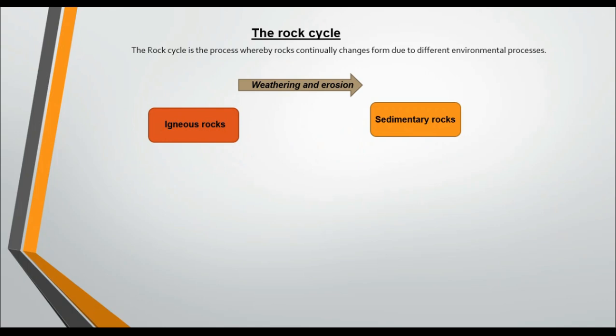So how does this sedimentary rock, as a secondary rock, turn into igneous rocks? There must be melting and cooling. You know that igneous rocks are formed when lava and magma cool and harden. So how do these sedimentary rocks form magma and lava, then cool and harden to form igneous rocks? There are sedimentary rocks deep in the earth's crust, and when there is volcanic activity, you know that magma and lava is hot. These sedimentary rocks melt and form igneous rocks when they cool and harden.